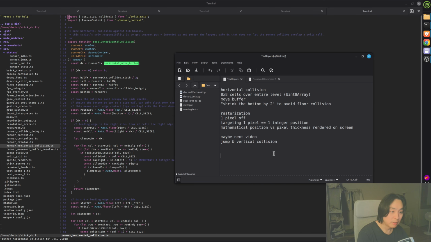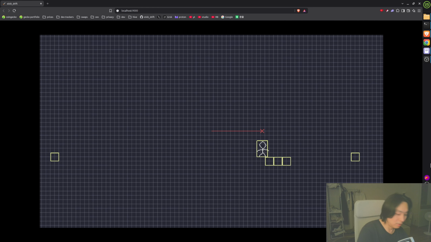I don't want to get too much into the details. So I'll just talk about this part. This is an interesting topic. Shrink the bottom by 2 to avoid floor collision. This means that we can see that the runner is right on the floor right here.